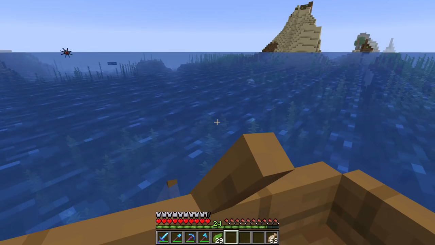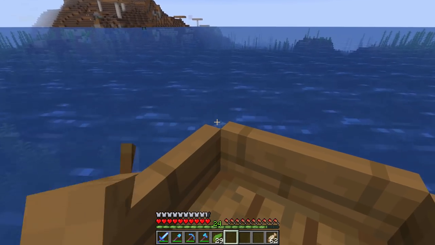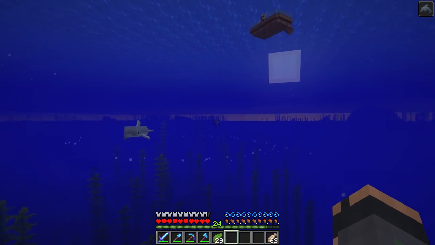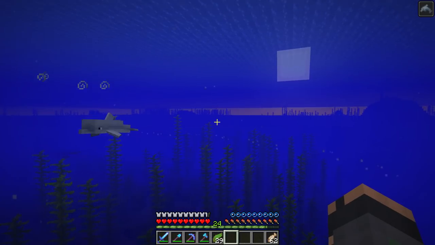Oh, look at that pretty little dolphin. You know what I haven't done in a while? Swam with dolphins. I've never done it in real life, so I'm going to go ahead and do it here in Minecraft. Why not? Let's do a little Dolphin's Grace. Oh, you want to swim with me? Oh, you're swimming with me? Oh, we're going so fast. Oh, you're a speedy dolphin. You're the fastest dolphin in all the seas.